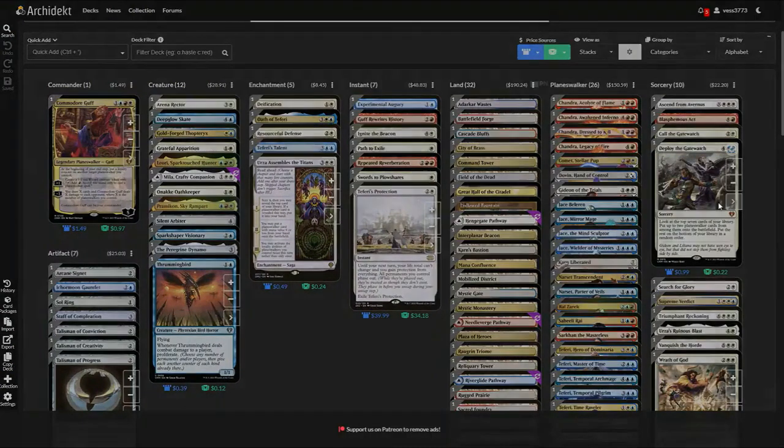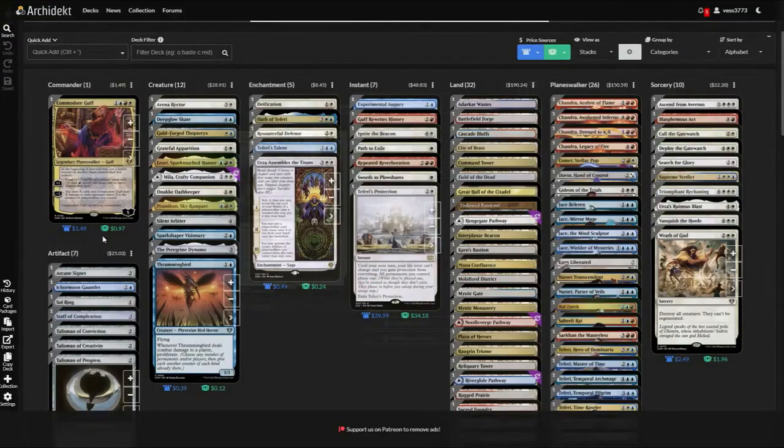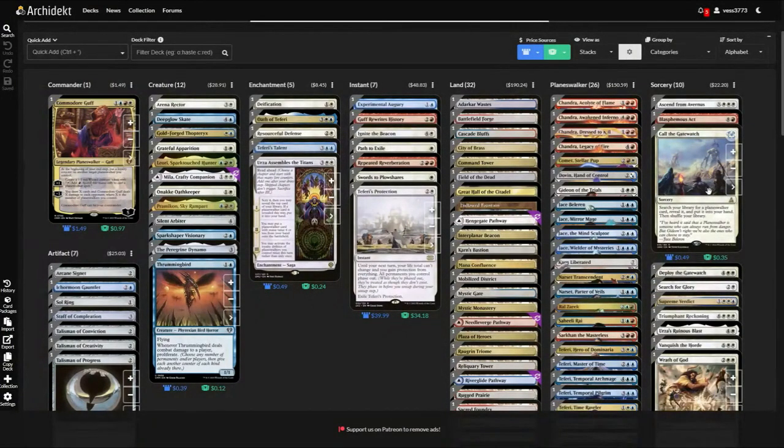Call the Gatewatch is look at the top seven cards of your library, put two planeswalker cards from among them onto the battlefield, put the rest on the bottom of your library in random order. If you don't hit two, I want to say skill issue, but whatever. Call the Gatewatch, because it's another tutor. But you still have to play the planeswalker. You still have to get it to max loyalty. You still have to do a whole bunch of other stuff. So either way, it's pretty good.